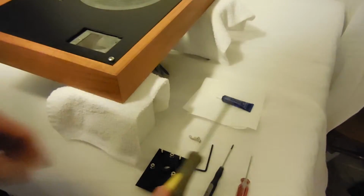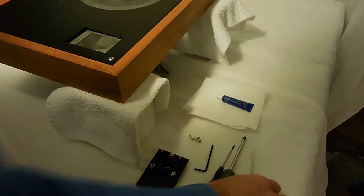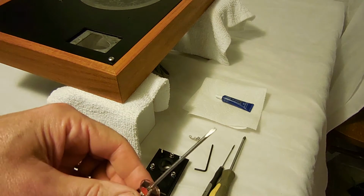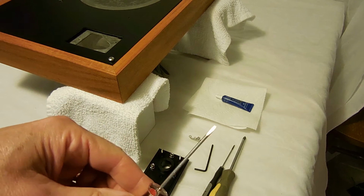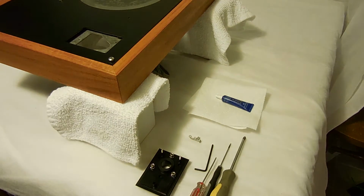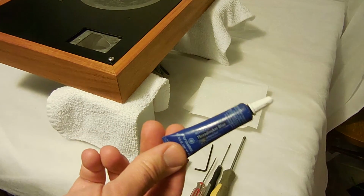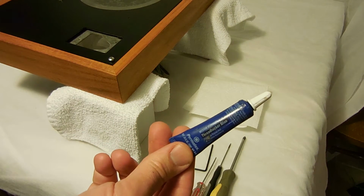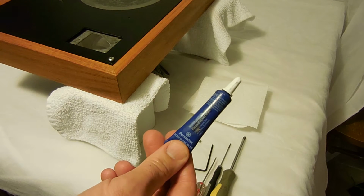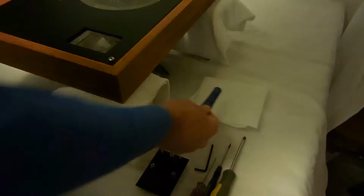The extra tools you're going to need for this section are a larger Allen wrench, and I have a screwdriver that I like to use. You can probably use the same one that we had before, but it's one that I like to use to try to get the nuts not to turn. And then I've got some thread lock here. This is optional for you. I'm obviously shipping the turntables that I put together, and I find the thread lock helps to keep the nuts and washers in place, so I'm going to be using that along the way.